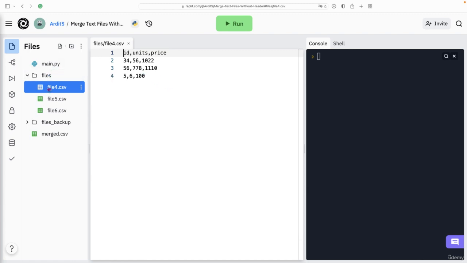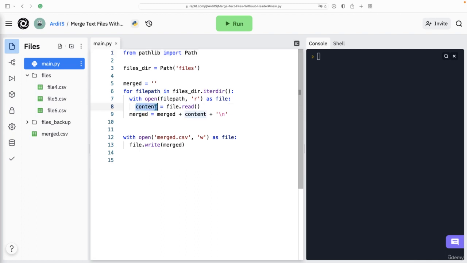So currently, we have the content stored in this content variable as a string, one single string. That happens when you use the read method. But if you use readlines, what we get is a list. Let's try that here. With open file4.csv in read mode as file, content equal to file.readlines(). Let's see what content is this time.